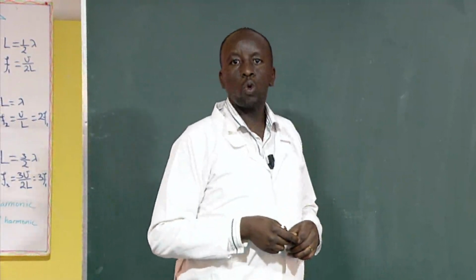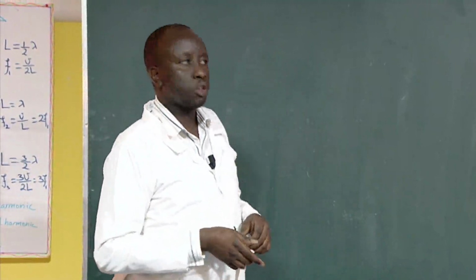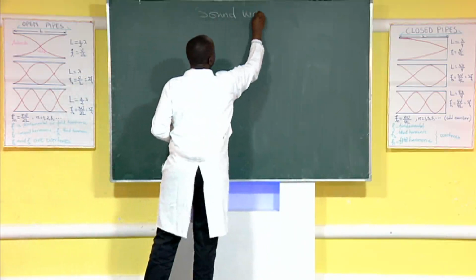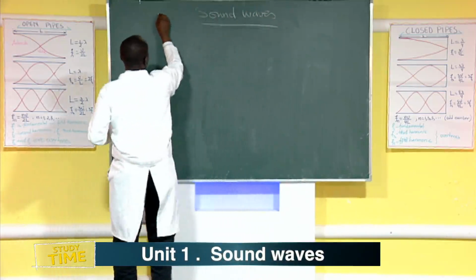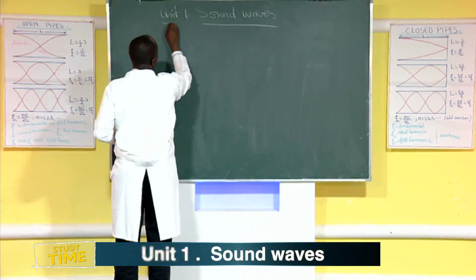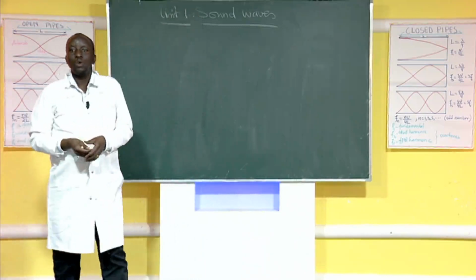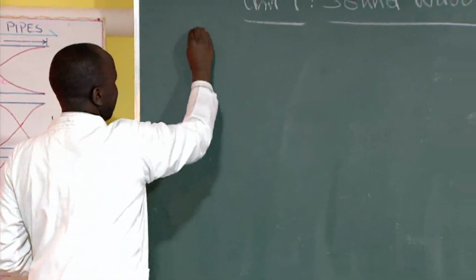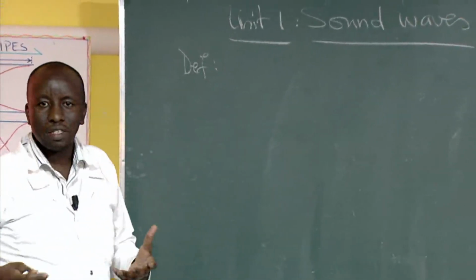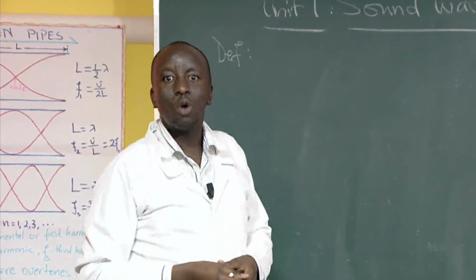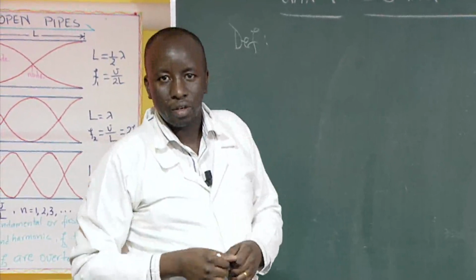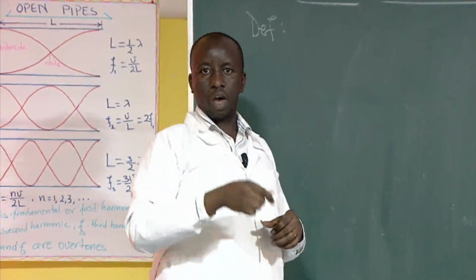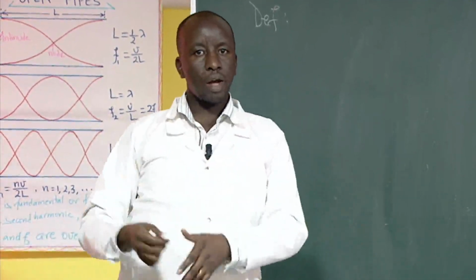Now, as you have said, we are studying sound waves. This is unit 1, as you have introduced it. Okay, students. Now, what is a sound wave? This is the definition. Sound wave is a pressure that is caused by the vibration of the medium. And as we have said, it transfers energy from one place to another.